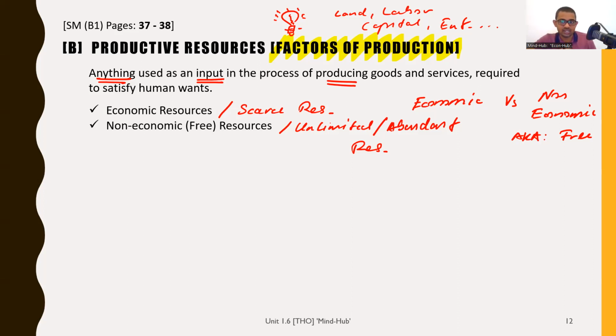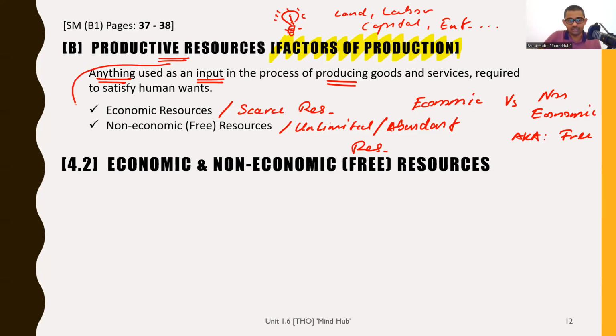So economic resources are those productive resources. Don't forget, economic and non-economic are two types of productive resources. Very basic understanding, with very simple concepts. Anything becomes economic if scarcity is involved. So economic resources are resources which are scarce in comparison to unlimited human wants, which means to produce all the goods and services to satisfy the unlimited wants, these resources have a limitedness or insufficiency. So they are economic resources, scarcity based.